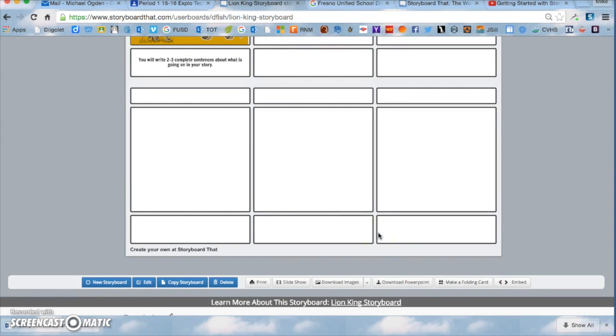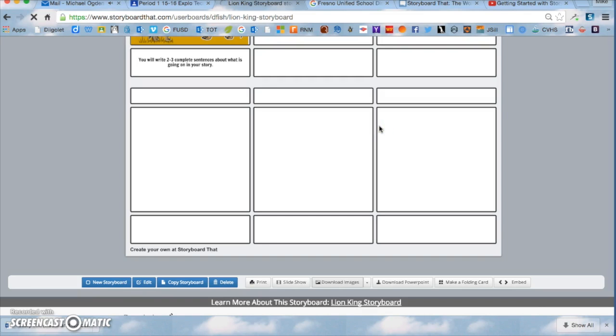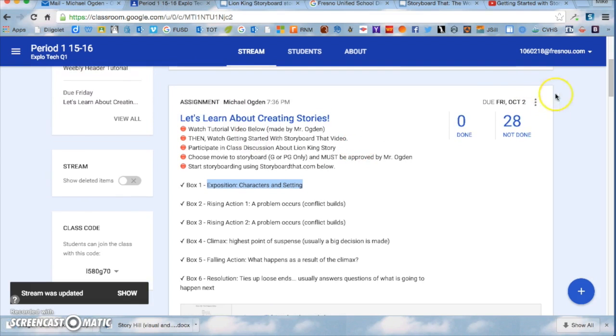And this gives you some options down here. So what we're going to do is you're going to download the images and then you're going to upload that to Google Classroom. So if you click download, it'll download to your computer. So then you go back to Google Classroom, you're going to open up your assignment, and you're going to find the pictures that you just downloaded, and then you're going to add those pictures and then turn it in. If you need any help, let me know. Otherwise, that's what we're working on. Thanks.